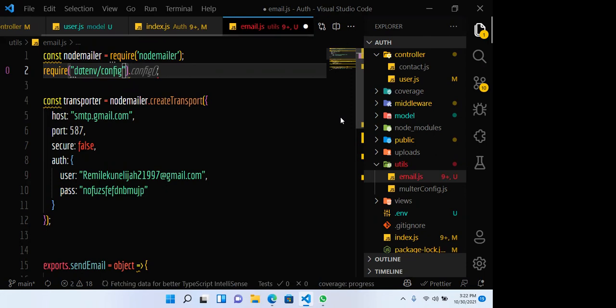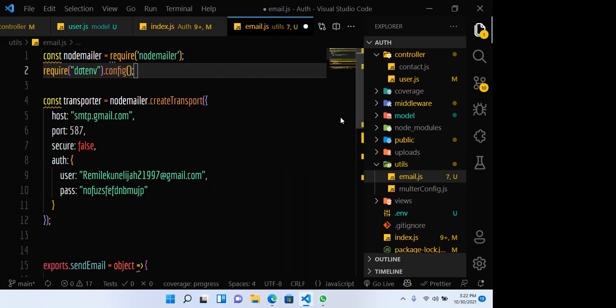Instead of using /config, you can use .config like this to configure all your environment variables. All dotenv does is manage your environment variables to make them available in your project.